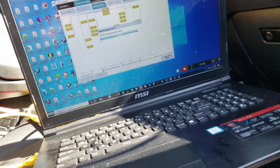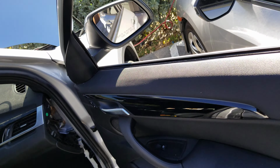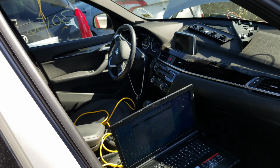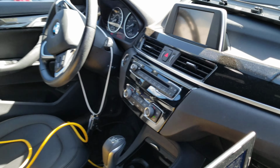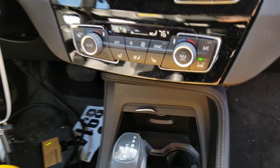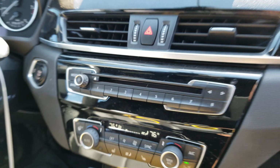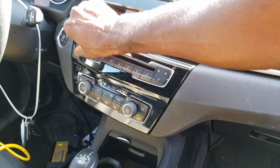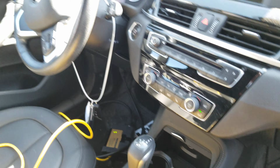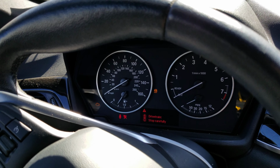All right, so this came with the car from the factory. That came with the car water damaged. And this is the BMW X1 here. As you can see, the ISKA light comes on. I don't know about the radio, nothing comes on yet for the head unit. I think component protection, theft protection mode is active, and the cluster light comes up there.